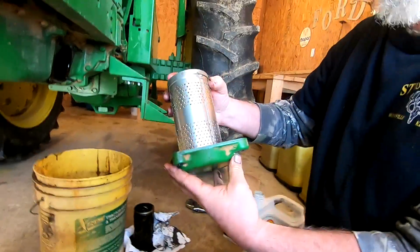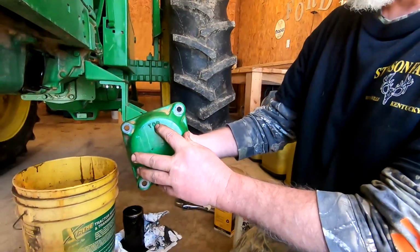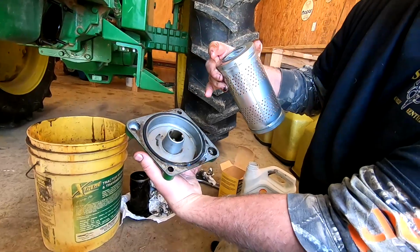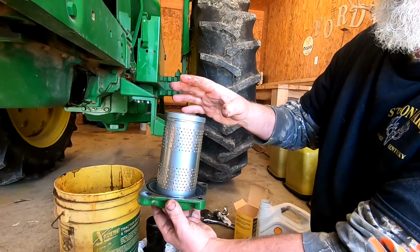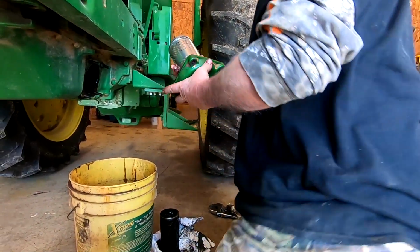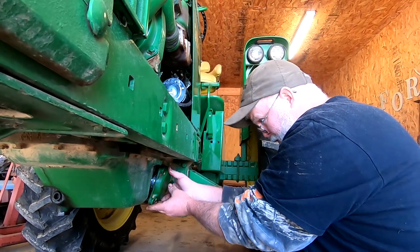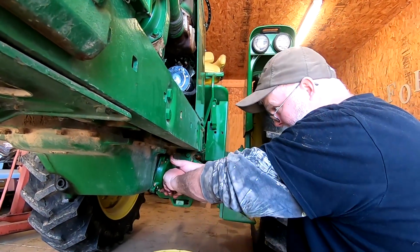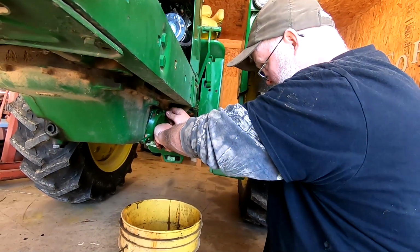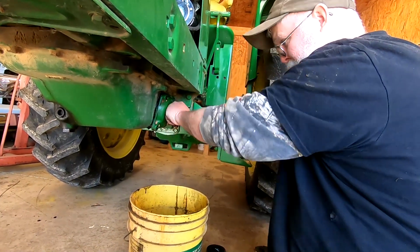So it sits on there just like that. Now when we put this back in here, this cover's marked top, which the square, if you can see, the pattern's kind of offset. So it's only going to fit one way anyway. Well, it can actually fit two ways, but you want to put it back in with that on the top. So we've got it back in there, and you can feel the spring push back on it. And then we just put our nuts back on it.